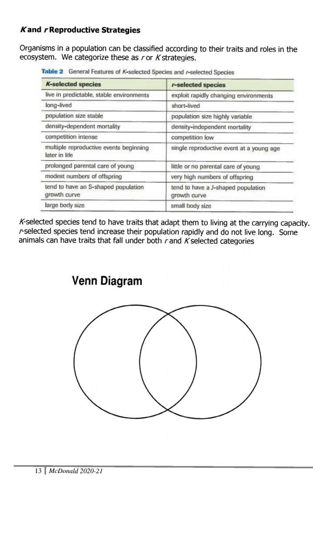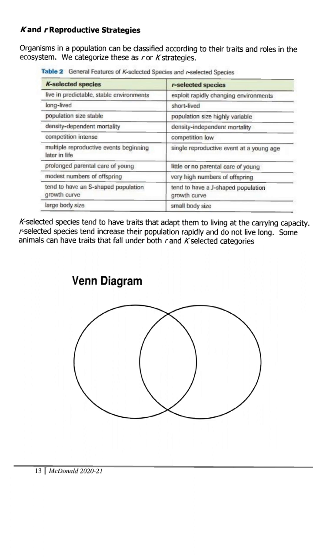We can classify species into two general categories called K and R selection, or K and R reproductive strategies. When we look at K and R species, they're very independent, but we don't want to forget that you can have some overlapping of those characteristics, where a species has some characteristics of an R-selected species and some of a K. I'll show you on the Venn diagram at the bottom what I mean after I've gone through all of the specifics as to how we would classify each of these organisms.